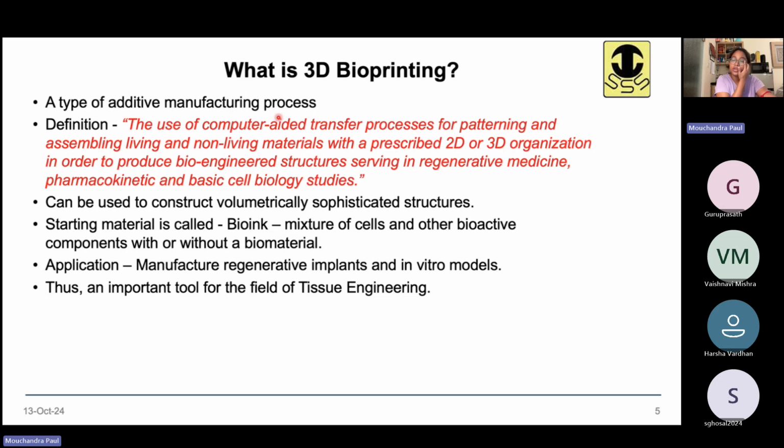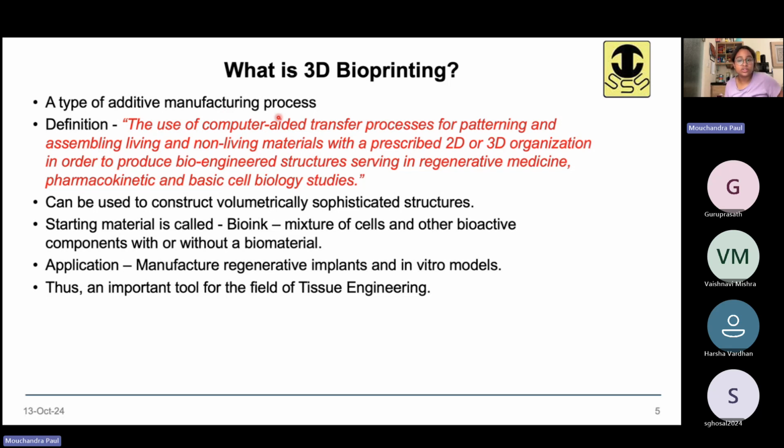People from mechanical engineering and material science have been routinely using this process to manufacture various kinds of products. This 3D bioprinting field is just a subset of that technology, where we are concerned with using biological materials in order to create products like artificial tissue.